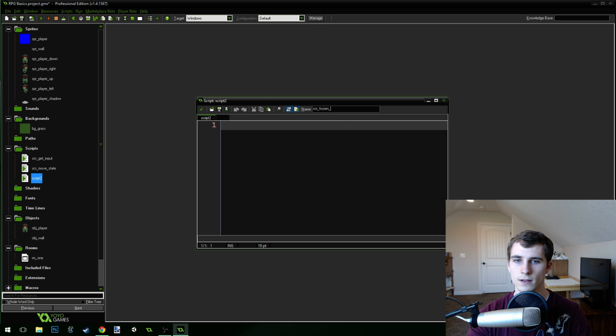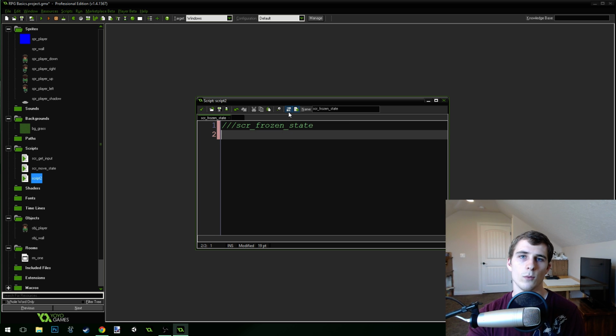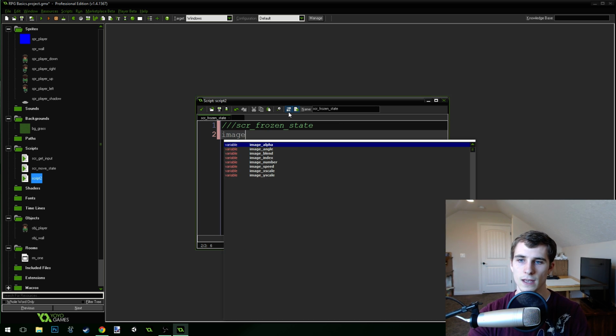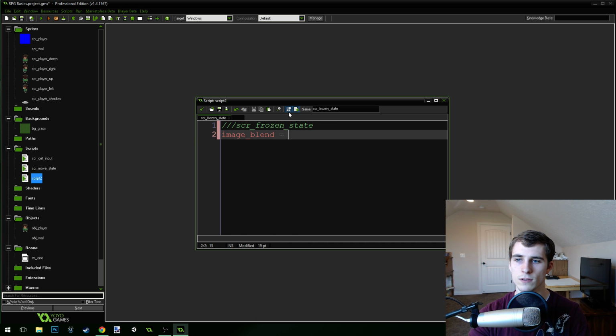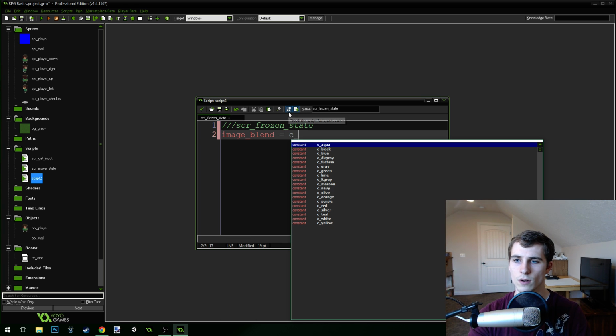frozen state. Okay? Script frozen state. Inside this state, we're going to alter what's called the blend image of the character, which is just the color. Image blend equals C underscore, what's a good one to do for this?